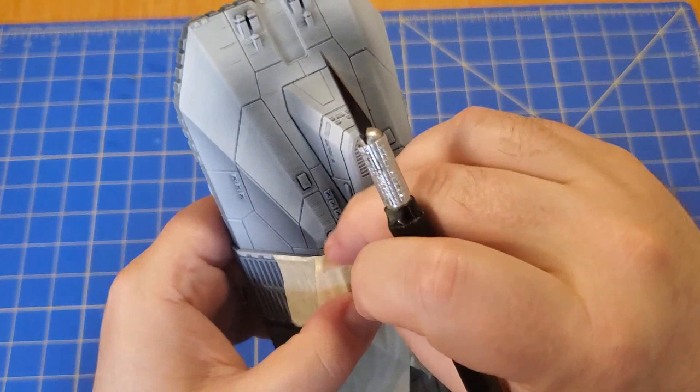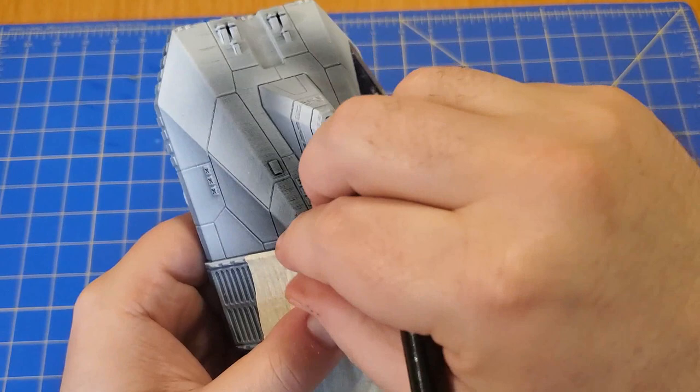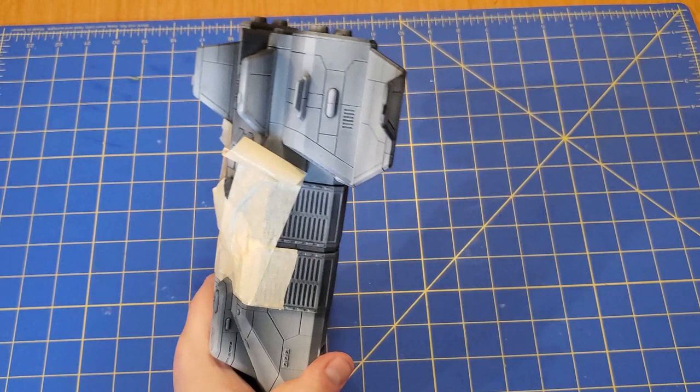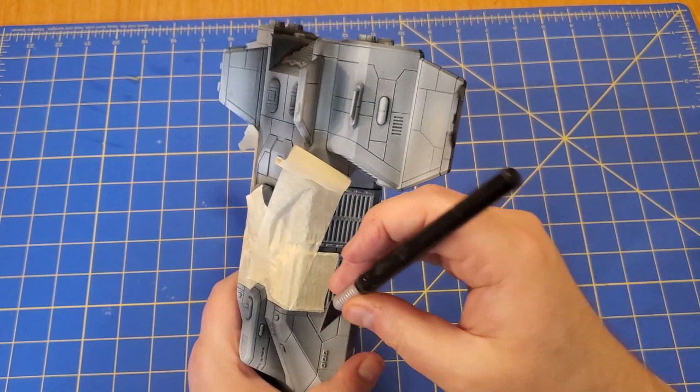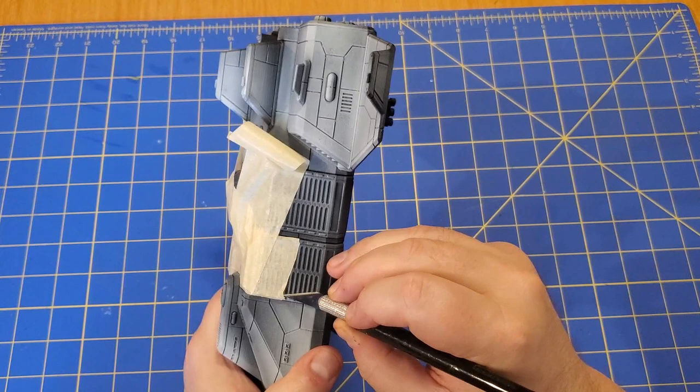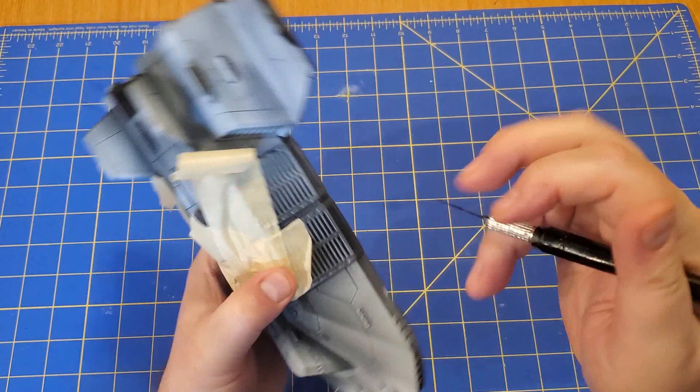Now we need to slice this off because that's excess. There we go. That came off. Now, this is going to happen. This obviously we want to get rid of because that area of the door we want to keep white. So, what do I do? Well, just like before, we're going to come in with our hobby knife and gently score that. So here's a good example of why you can trust your paint to stick. Look, I've been pressing on that like nobody's business. That ain't coming off.